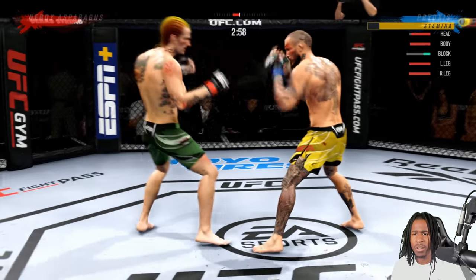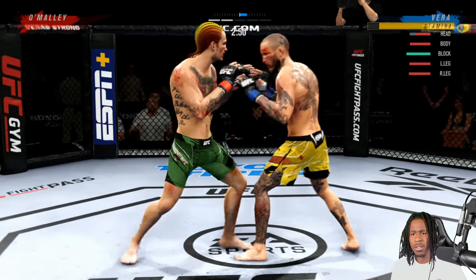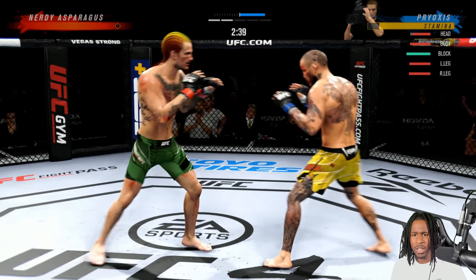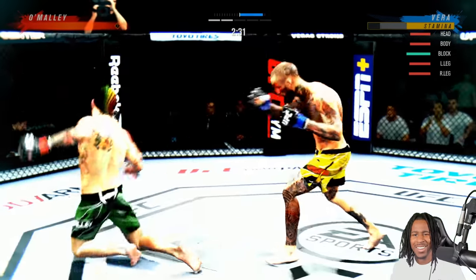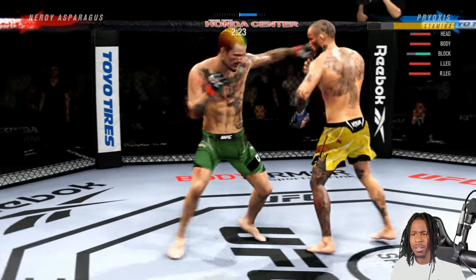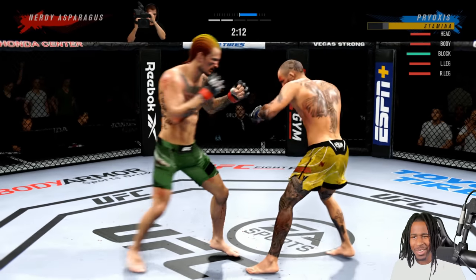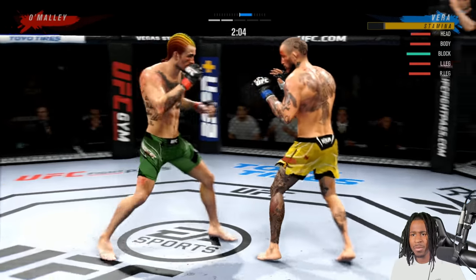Go combination right there, still kicking the legs. Nice uppercut. We check the kick. I don't know why he switched stances to that leg. Gonna throw a high kick, he blocks it. I'm trying, y'all. I'm trying to throw that damn thing. Nice. Let's go. You can do this.